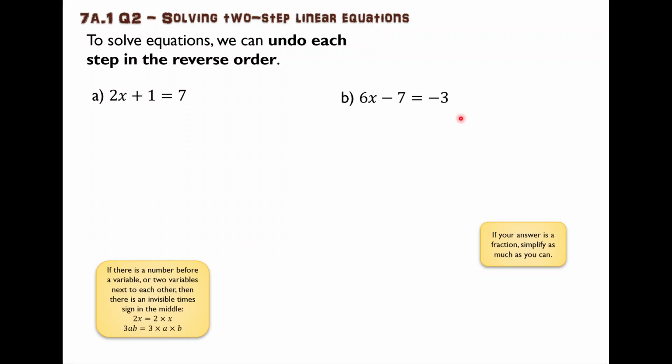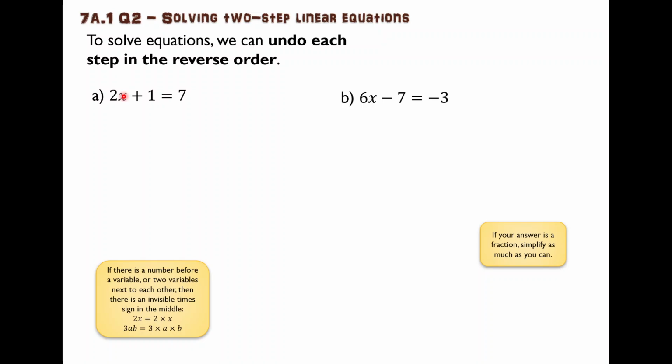Welcome to my video on how to solve two-step linear equations. These are called two-step linear equations because x has been multiplied by something and then we've added something. We've done two things to x. But we want to figure out what x is. That is the goal. That is what it means to solve the equation: to figure out a number for x that will make this true.